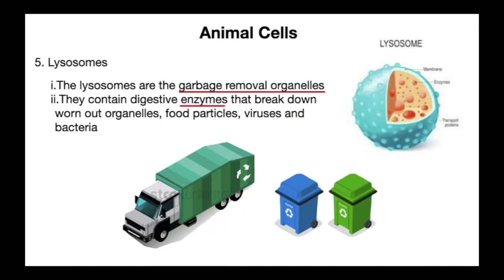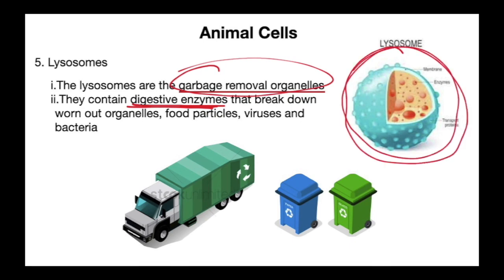lysosomes. These are the garbage trucks. They contain digestive enzymes that break down worn-out organelles, food particles, viruses, and bacteria. So a lysosome is just a circle-y looking thing, looks like a sphere, and its job is to clean up the garbage, breaks it down, cleans it up, processes the waste.